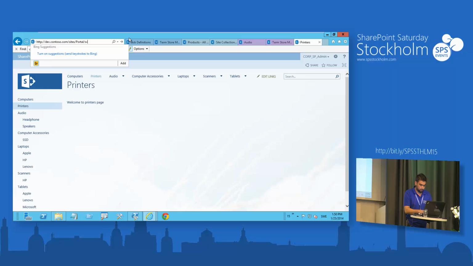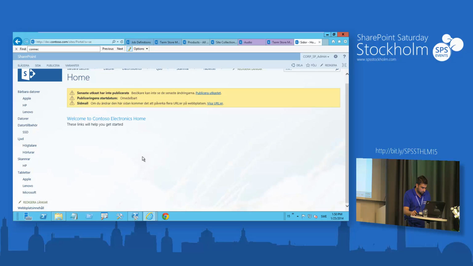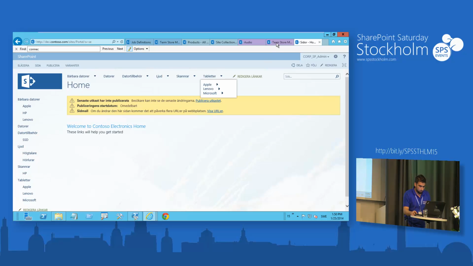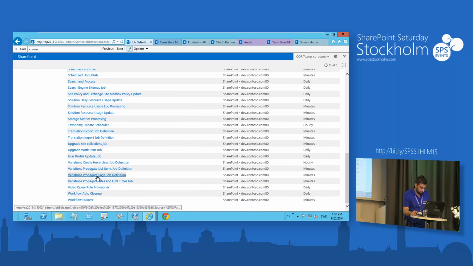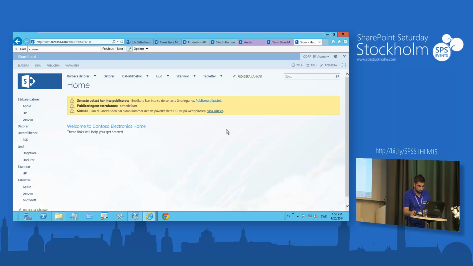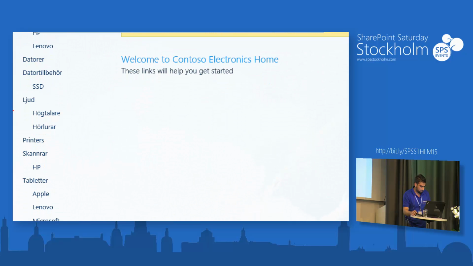I go back and select Swedish, manually entering SVSC in the URL. It's not yet moved. I'm just kicking it on again, because the page was not published. Okay, there you go. You see the printers page is moved from English to Swedish now.